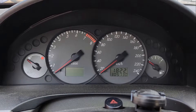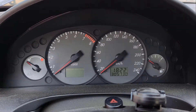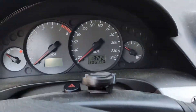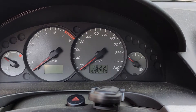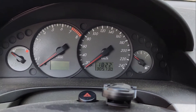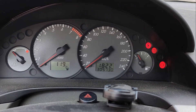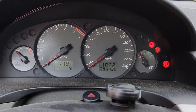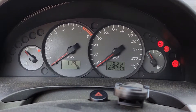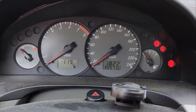The first thing you want to check is obviously if you have fuel pressure. You can know that by turning the key in the ignition and listening for the pump — it should be priming the fuel system for a few seconds then stop. We can hear it buzzing. So now if we start the engine we should hear the pump running all the time the engine is cranking.